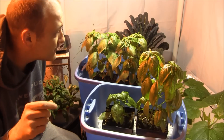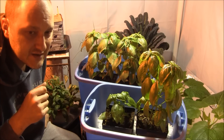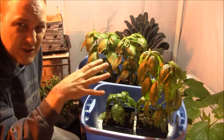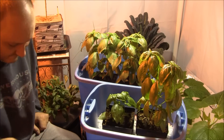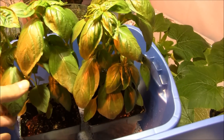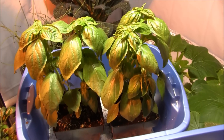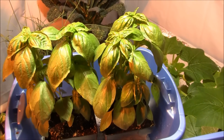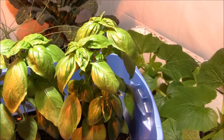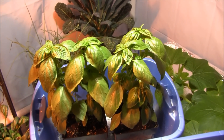Check out my clone video on how I'm going to end up cloning these — there are a number of different cheap and easy methods to do that. Thanks for tuning back in. I'll do some close-up shots real quick. Check those out — those are just a couple of beautiful Genovese basil plants right there. Really digging it. I'm seeing some good bushy growth going on there. We're going to get a good harvest out of that. I'm going to be eating some and cloning some here.